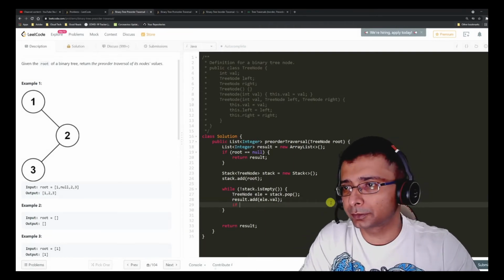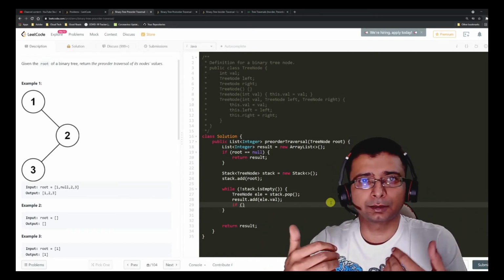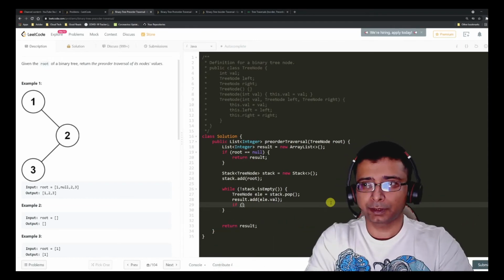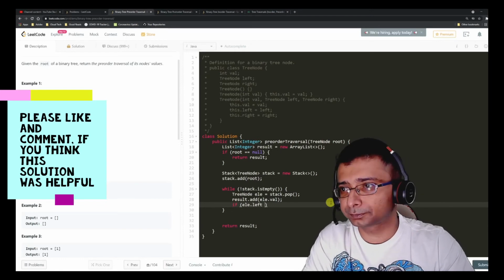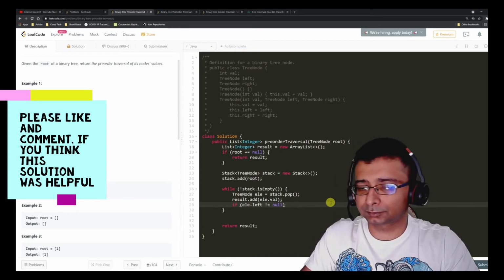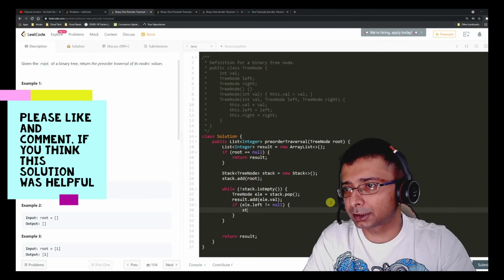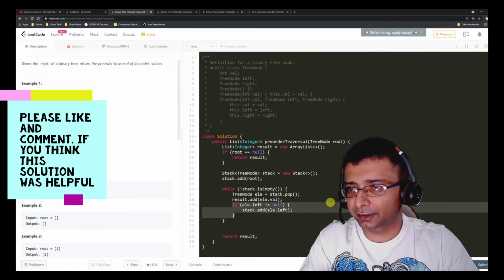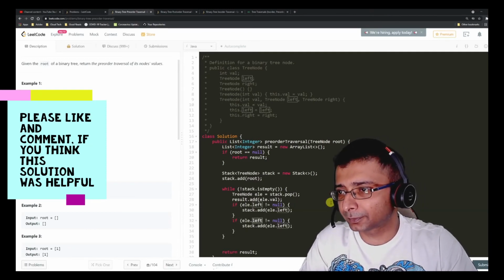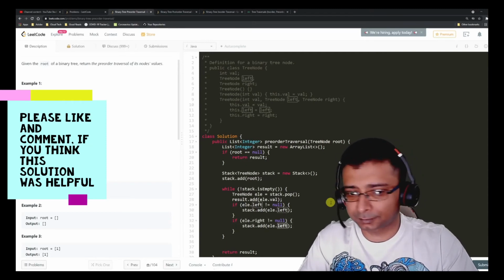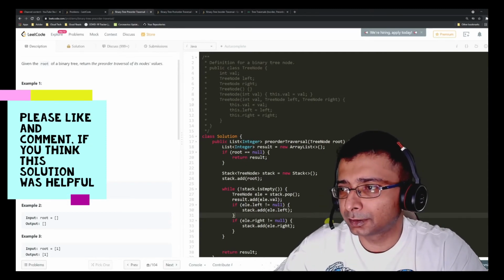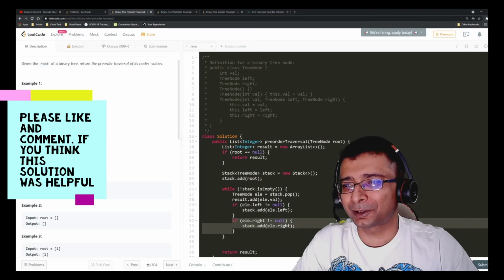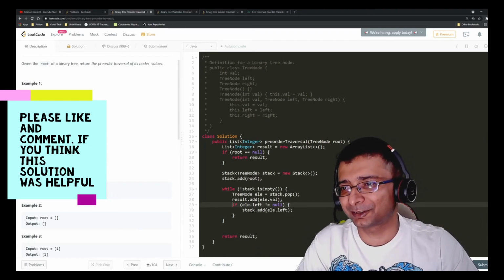So now what we are going to do is add the left child and the right child. So what pre-order says is that you have the root, then the left, then the right, right? So we are going to check the children over here. Then we are going to add them to the stack. And same thing we are going to do over here, right? Is it going to work? No, it's not. Because when we take things out from the stack, it's going to come out in reverse order. So right should go first and then the left.